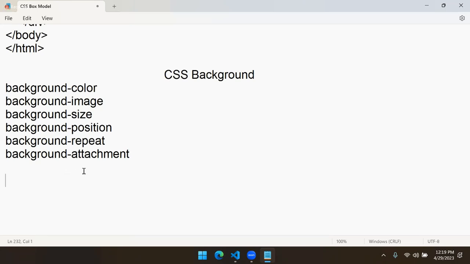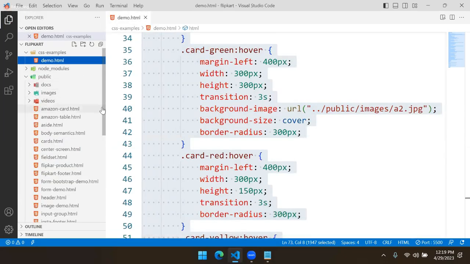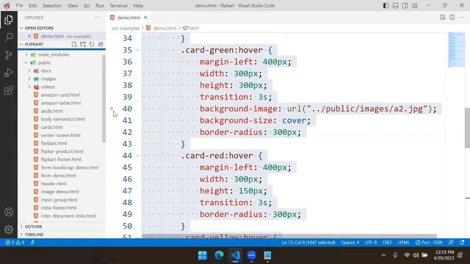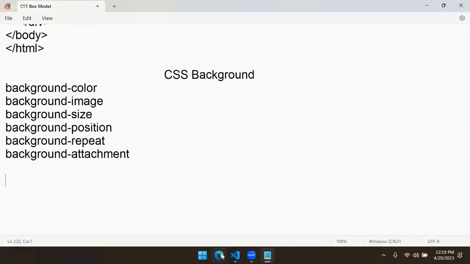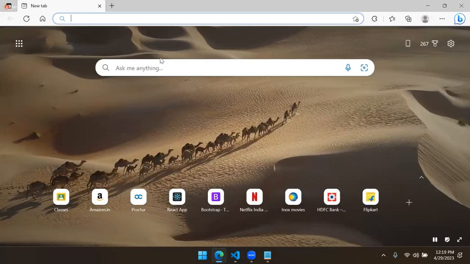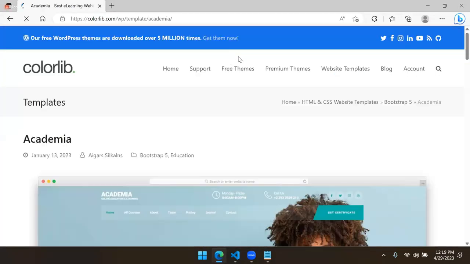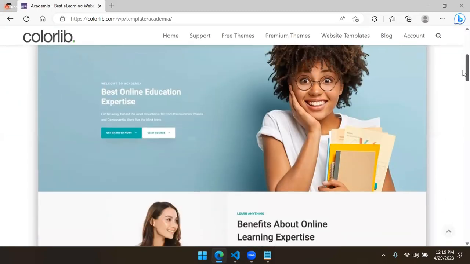Suppose I show you one template, a color lip designer template.